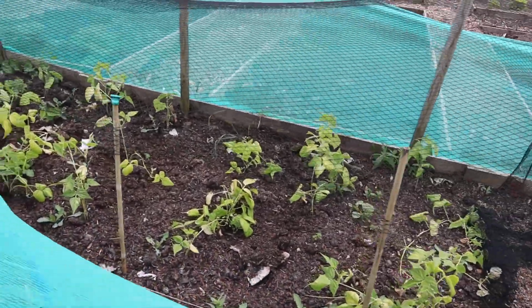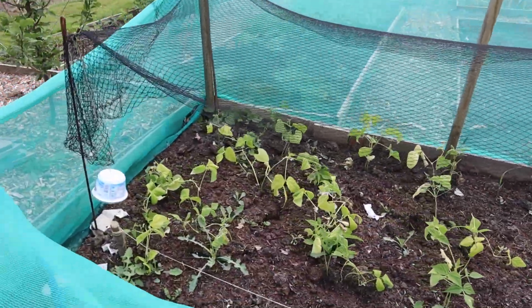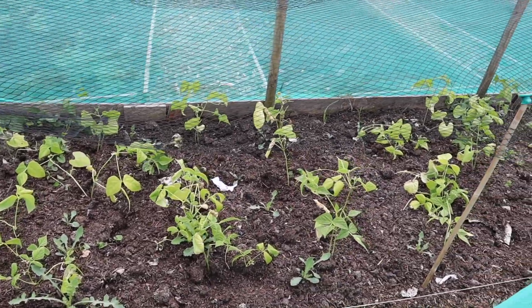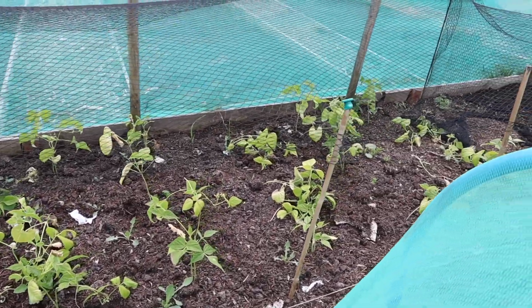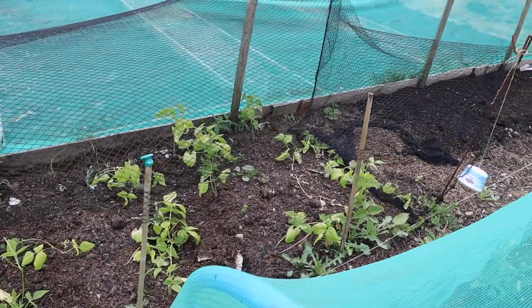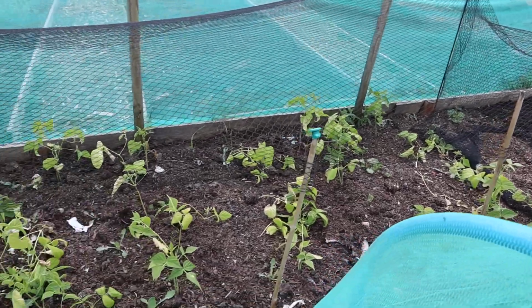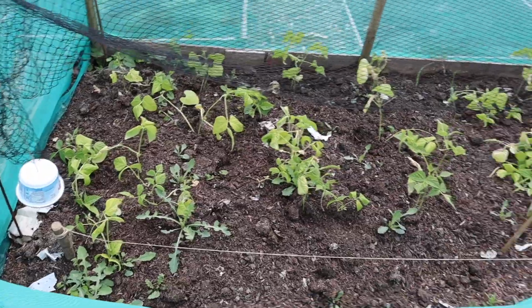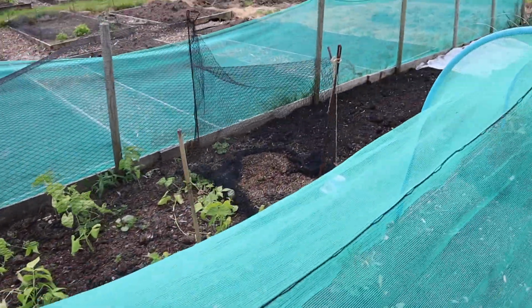You can also see over there that my dwarf French beans are looking a little bit yellow. They'll be fine, and they're starting to flower, and I'm going to tie those up today so they'll be attached to stakes. They'll get a feed of liquid seaweed, and that should sort them out hopefully. But again, you can see the weeds. I'm not too worried about them. They're pretty big and they just pull straight out of this earth.